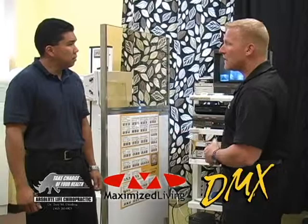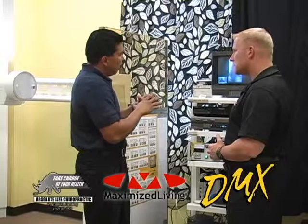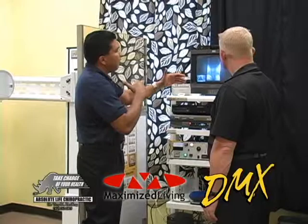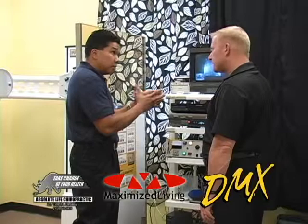X-rays — this is actually a motion x-ray. What it does is it sees the spine in motion. It looks at the strength of the cervical spine, the neck, and we look at each specific region of the neck. There's a ligament, nice and tight, holds everything together. If it's loose, that's where treatment comes in — we strengthen it. It's a better way to look at the neck, how it moves, how it functions. We do a 360-degree look, moving in all ranges of motion, to look at stability. It's better to treat, and patients see their injuries so there's more compliance.